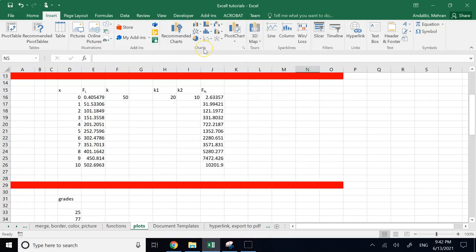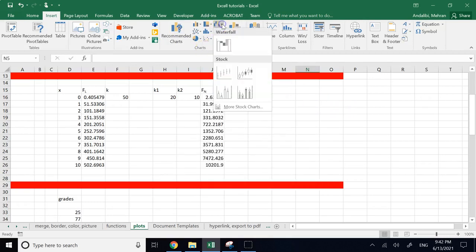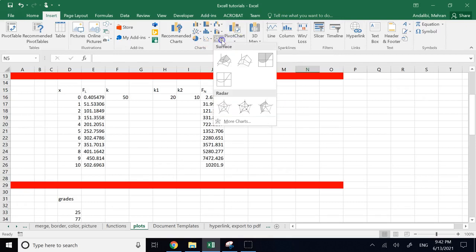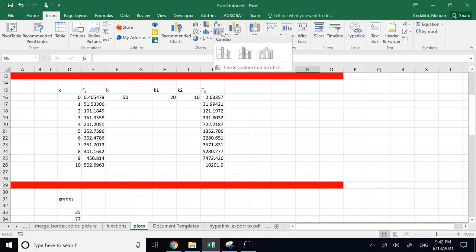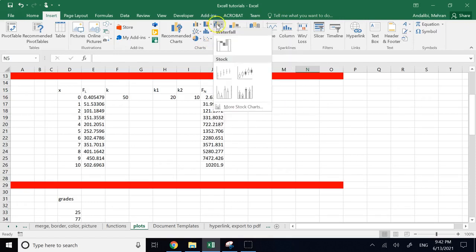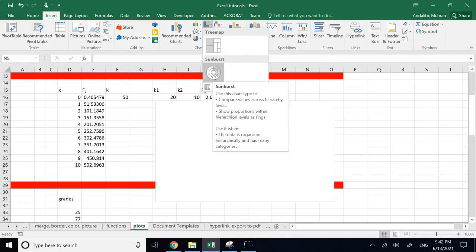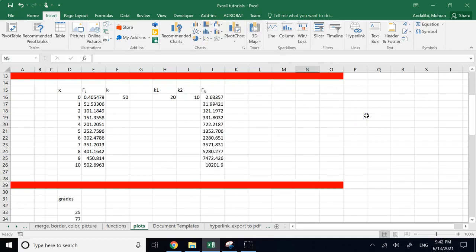Okay, so I'm going to show you some basics of these plots. The rest of them, like waterfall, or let's say here, we're going to have something separate about the pivot tables, but the rest of them, like the tree map or the sunburst, are really nothing special. These main plots are the ones that I told you, right? And I always teach them in my MATLAB class as well, how to create plots like that.